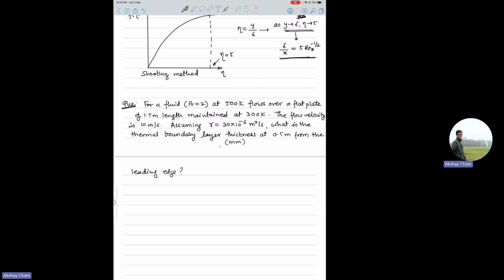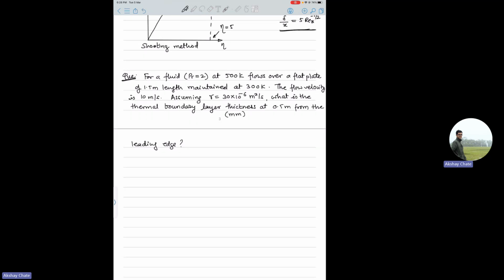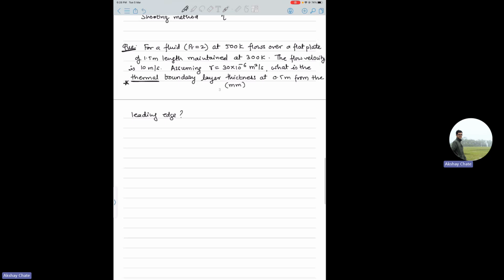They had mentioned that. So now here you need to pay attention to this keyword, which is thermal boundary layer, because that is the important keyword here, because sometimes people miss that. They see an easy question and they just miss a trick there. So how do you solve this?